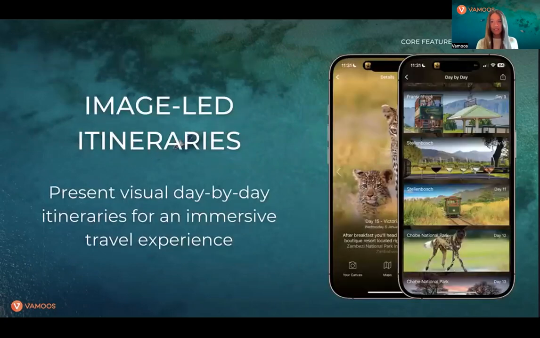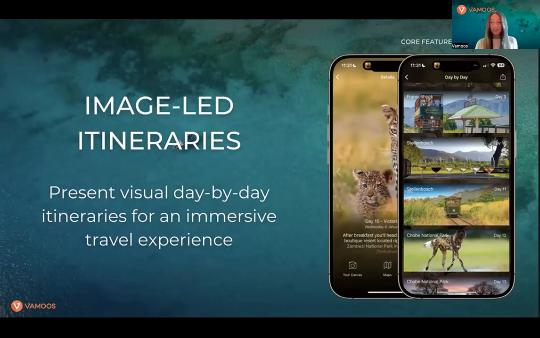So first up, itineraries. This is a feature that gets your clients immersed in their holiday before it's even begun. The itinerary is completely image-led. Every day of the trip has a full screen photo with details underneath, and it scrolls beautifully. You can include things like timings, transfers, what to expect, links to the maps and documents for that day. It's genuinely stunning to look at and a real opportunity to showcase your beautiful imagery. But it's also intuitive and easy to navigate, even for the less tech-savvy travellers.